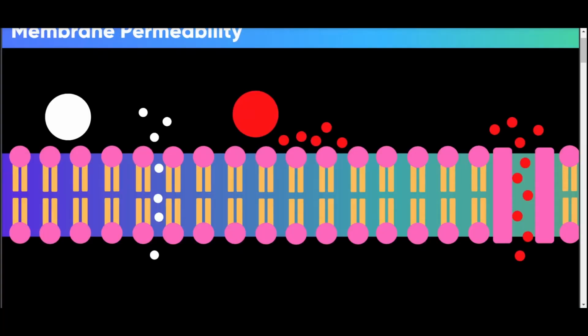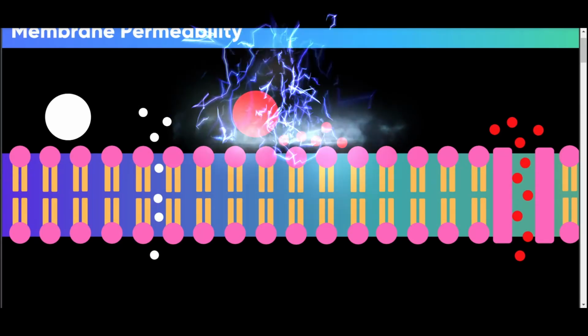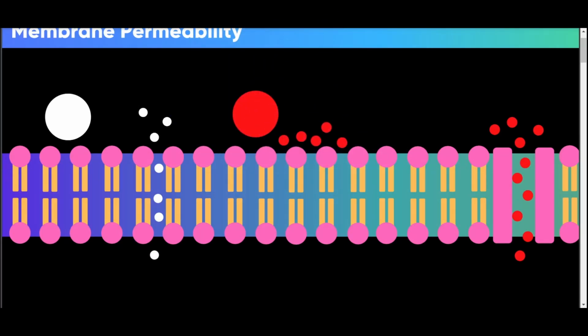Membrane permeability. So this is a diagram of a cell membrane, and it shows the nonpolar fatty acid tails in the middle and the polar phosphate heads on the outside of the membrane. This structure influences permeability because there's a large nonpolar zone in the middle, so as a result, nonpolar uncharged molecules will form favorable interactions, unlike the charged polar molecules, and as a result, they'll be able to readily diffuse across the membrane, while charged polar ones won't be able to.